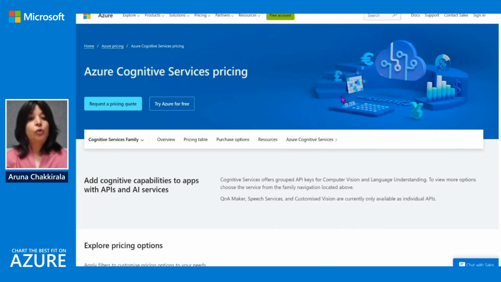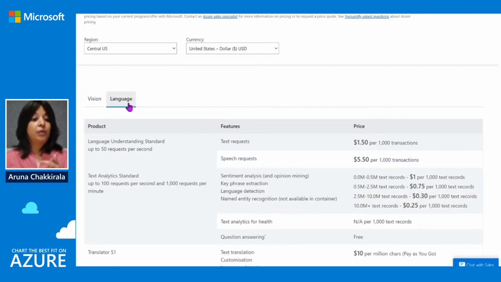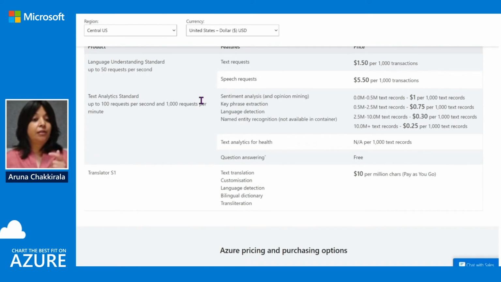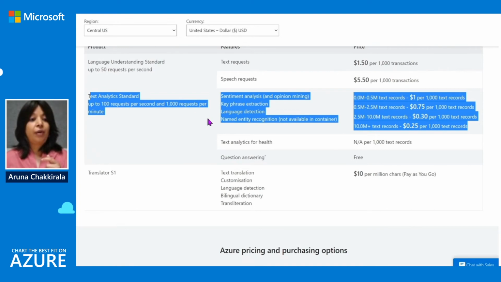Right? So let's look at the pricing aspects of text analytics. I can see this from the Azure Cognitive Services pricing page. Here I have the pricing for all the different types of services, but in our case, let's zoom in and focus on the language tab, which is what we're interested in, since text analytics fits into the language space. Within this tab, I have multiple language tools available, but we are interested in text analytics.